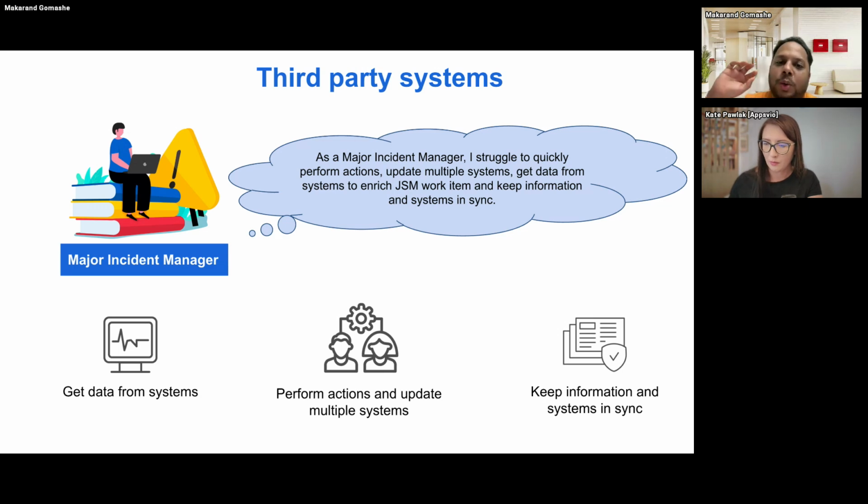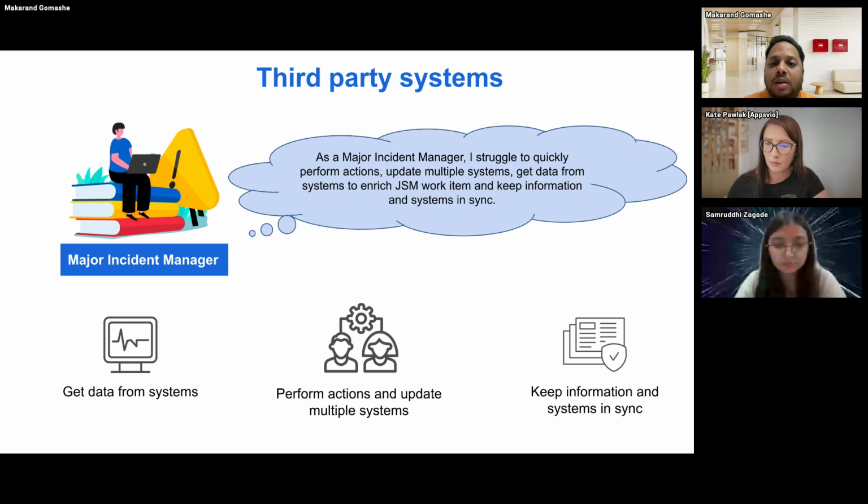You would want to, let's say, go to Datadog, find out what's happening with your metrics historically, and then you would also want to take some actions. Let's say in this case, I'll also show one of the demos. Let's say your services are hosted on some cloud provider like AWS, Google Cloud, or Azure, and all other systems. You'd also want to run certain scripts out there, right? And you would also want to keep certain systems in sync. Let's say you are trying to mitigate an alert.